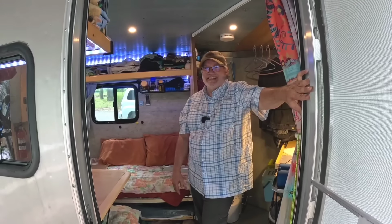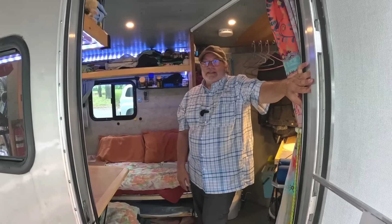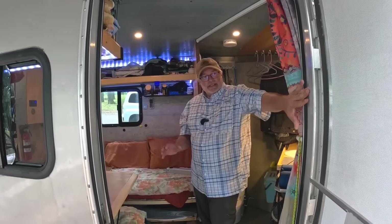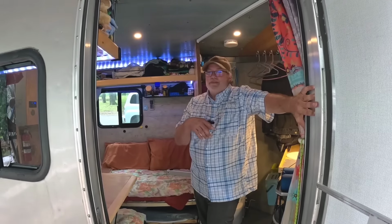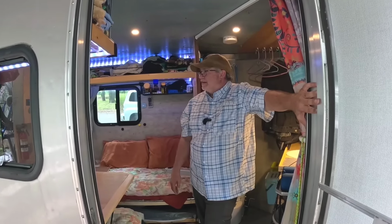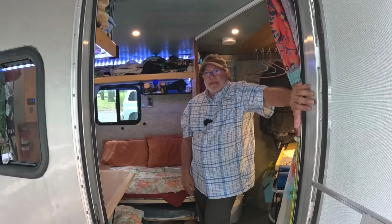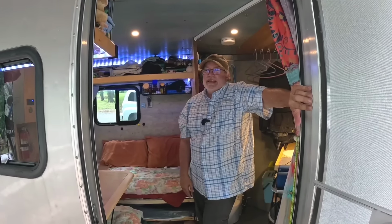And you're still not running an air conditioner, right? Not yet. I am on the verge of it. They just came out with this Zero Breeze Mark III. It's a new little unit, pretty pricey, but has some batteries that can come with it. I would love a mini split, but I've got to keep that tongue weight down, pulling it with this RAV4 here. I understand. So I'm thinking about a little unit like that. I typically have not been camping in places where we need it. Well, it's the first thing I thought of, because if you're way up north, yeah, that probably wouldn't be near the issue that it can be down here.